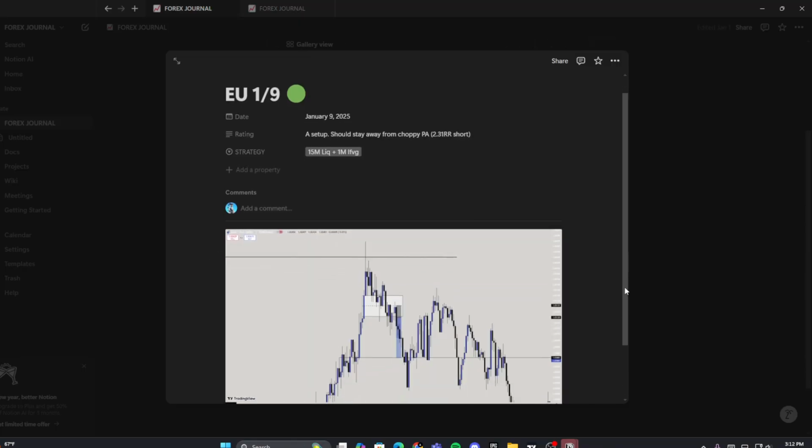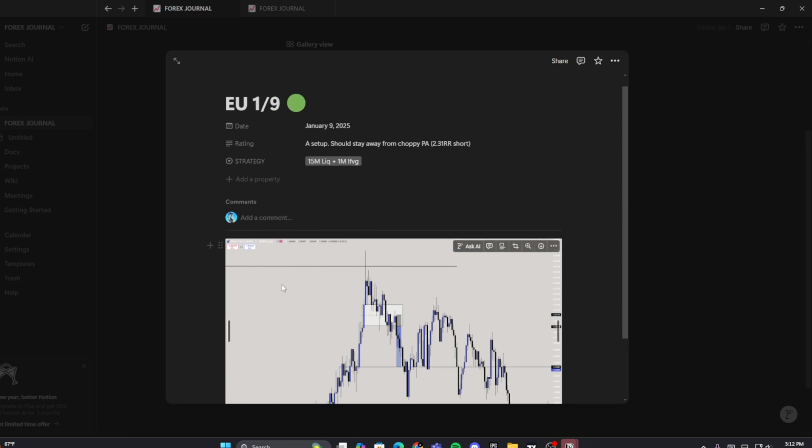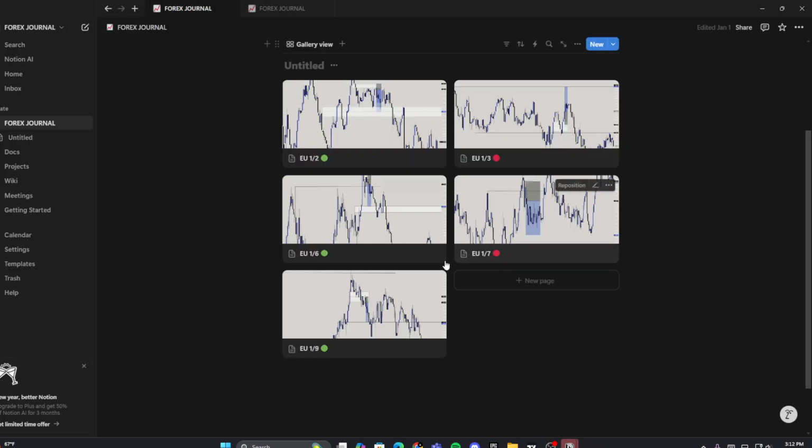And on Thursday, I took this one, the last one, which is actually a really good setup. But again, price got kind of choppy, which was bad, as you can see over here on the inverse fair value gap, or it was a fair value gap before. It was just chopping in, so that's bad. But yeah, those were the trades for this week.